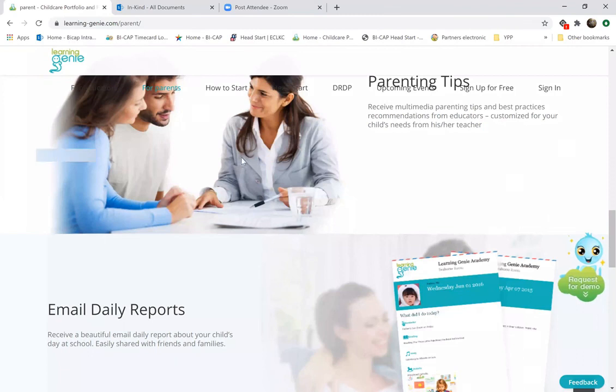Going back to Learning Genie really quick, I just want to give you a few heads up. If a family is unable to use Learning Genie, please do everything paper copy if you can. But I really, really encourage you to try to get families set up, especially if they're going from early Head Start to Head Start. It can just make it a seamless process. But yeah, that is pretty much everything that I have for a short overview, but please check out those resources on the internet if you need.